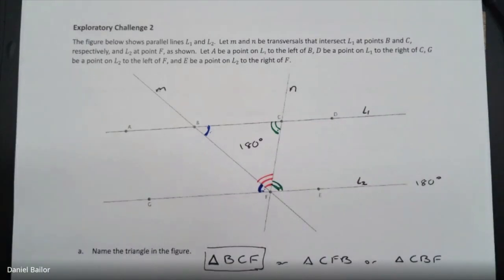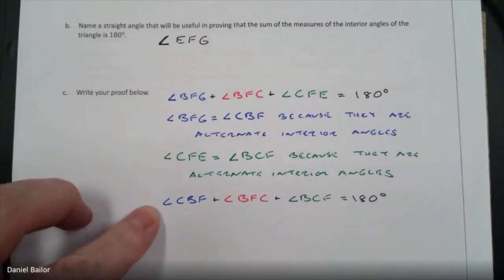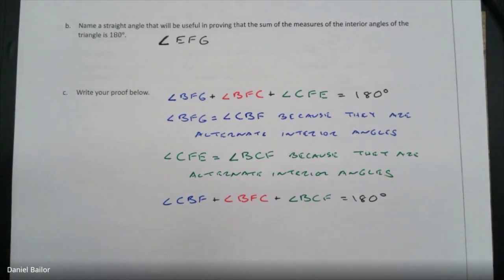That is proving that triangles have 180 degrees using the angle rules we learned yesterday. And that is how we prove it with mathematical symbols right there. I will leave that on my screen while you take a little bit of a break to think about it, to understand it, and then we're going to come back and we're going to finish the lesson.